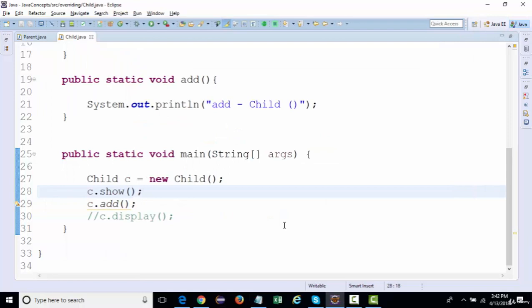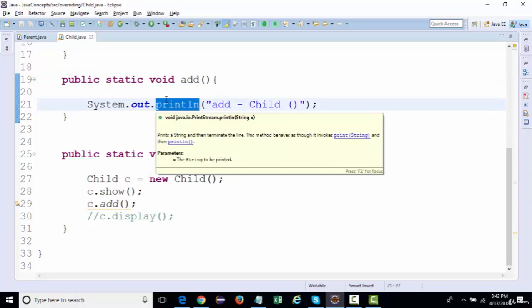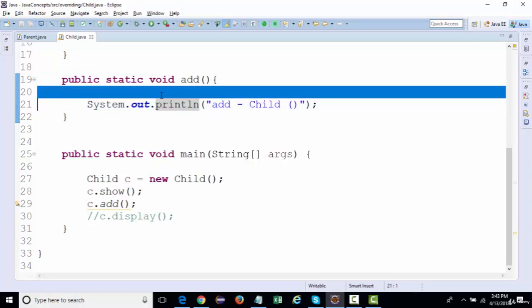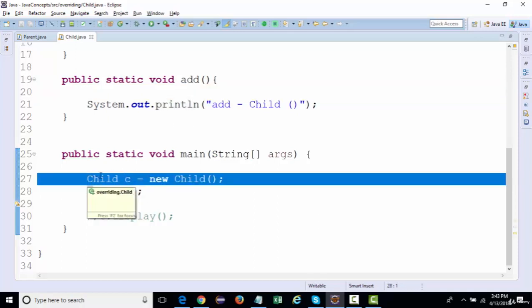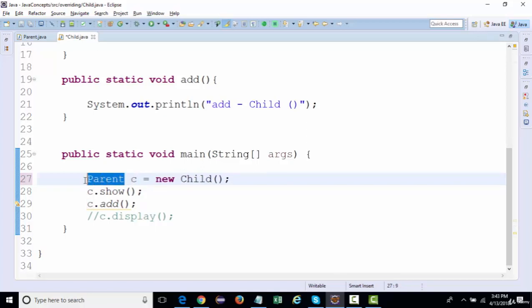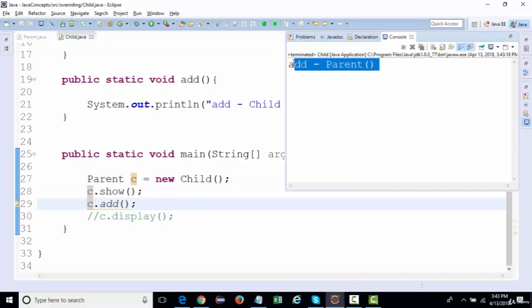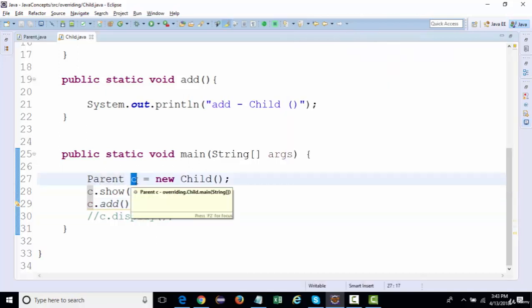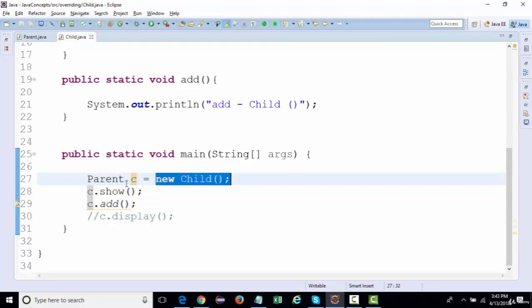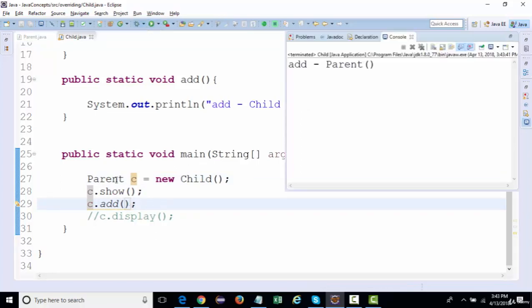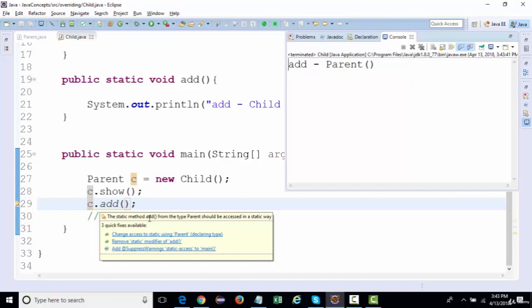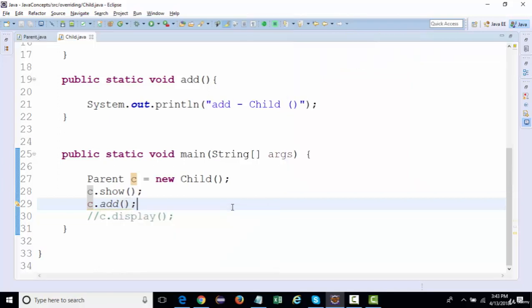Now, what is exactly happening over here is this is a static method. How are static methods called? By class name dot the method name. Directly we can call them. Now over here, if I change this to parent, the polymorphic reference is of the parent class, so we are actually saying parent class dot the add method. If I run this, it is going to call the functionality of the parent class. That is how static methods are in nature. We call them without creating an object of a class. So here we have created a polymorphic reference, but it is not calling the method from this object. It is actually class name dot the method name. This is how it's being called. So you can say static method add from the type parent should be accessed in a static way itself. So it means that we cannot override a static method.